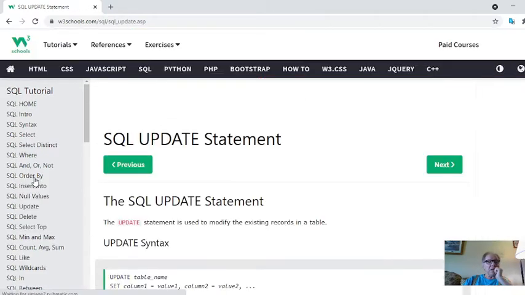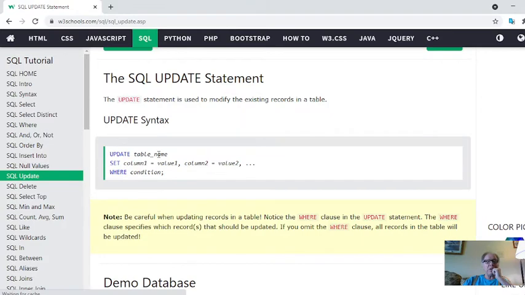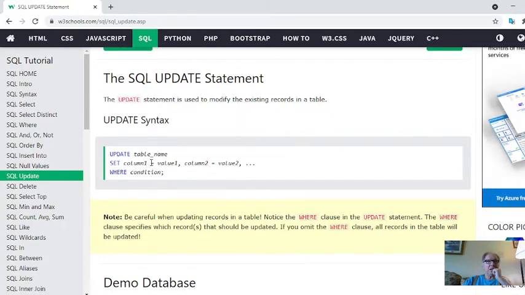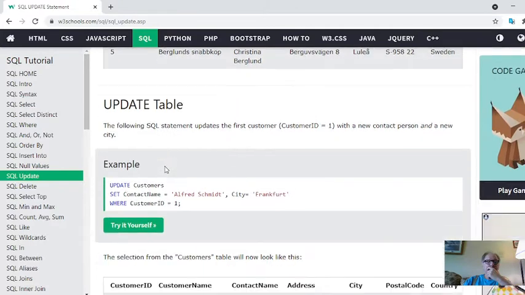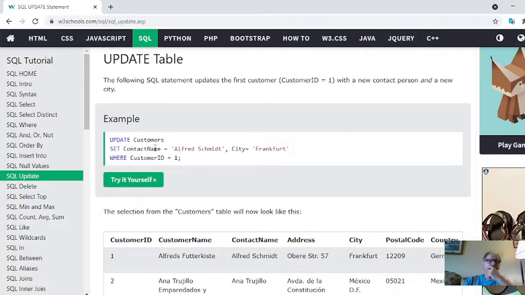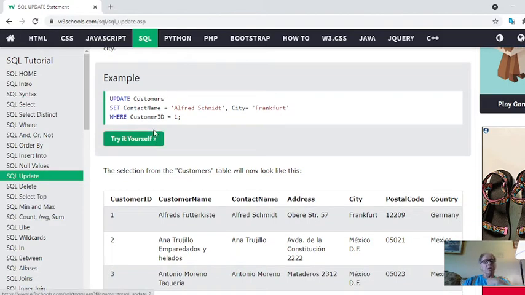I'm going to do update. So the basic format is update table name, set column. Set column. So could we say set duration equals? Let's try this.